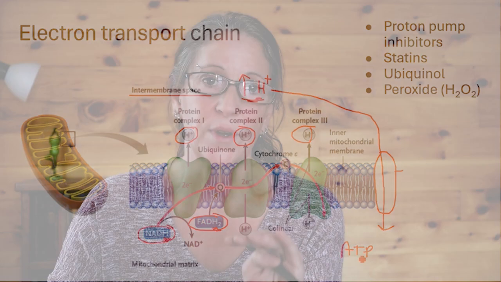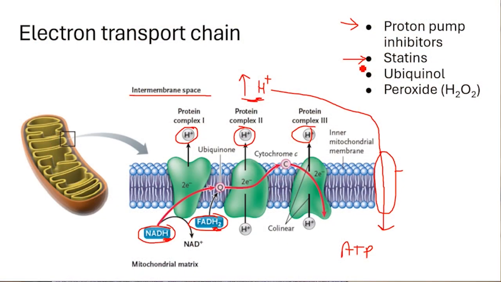So I wanted to just briefly mention the electron transport chain because of these protons. Proton pump inhibitors that are used to treat acid reflux or heartburn will affect the proton pumps in the mitochondria that are involved in making energy. So there's various ways to deal with heartburn. So just consider that taking a proton pump inhibitor for a long period of time is going to impact your energy production. The other thing I want to mention is statins.